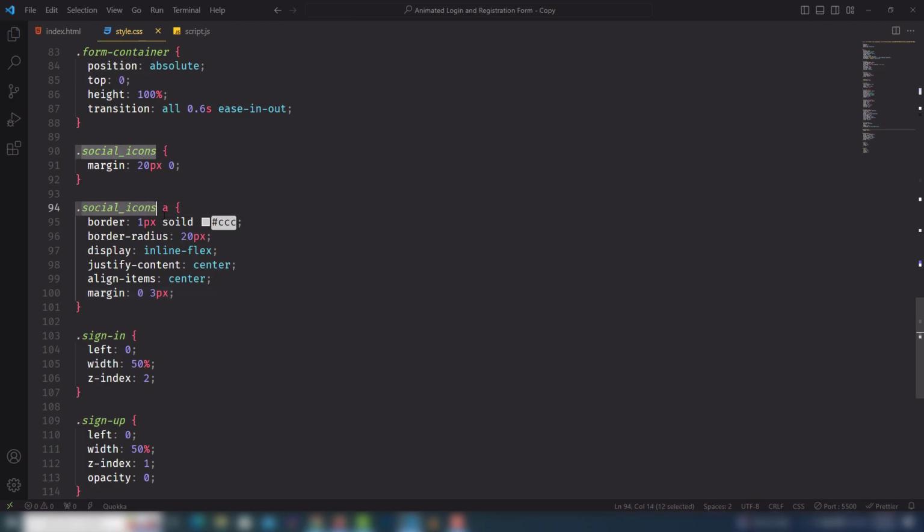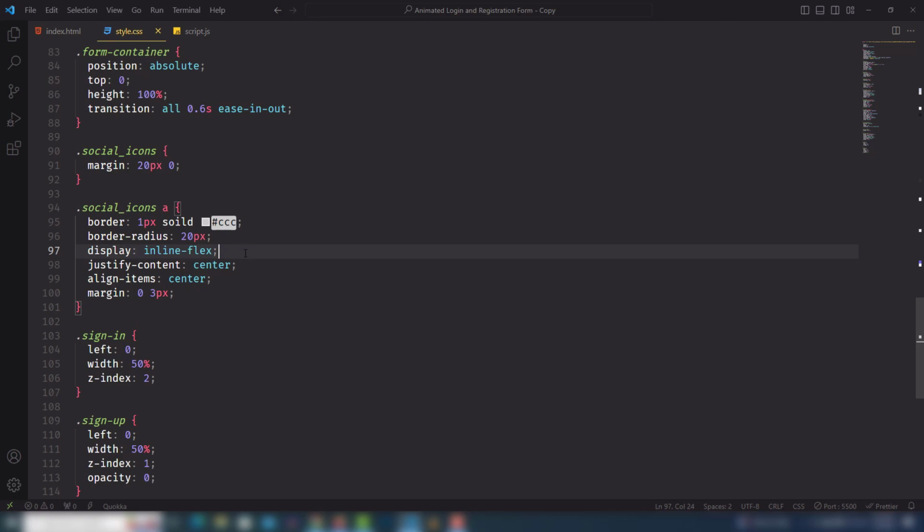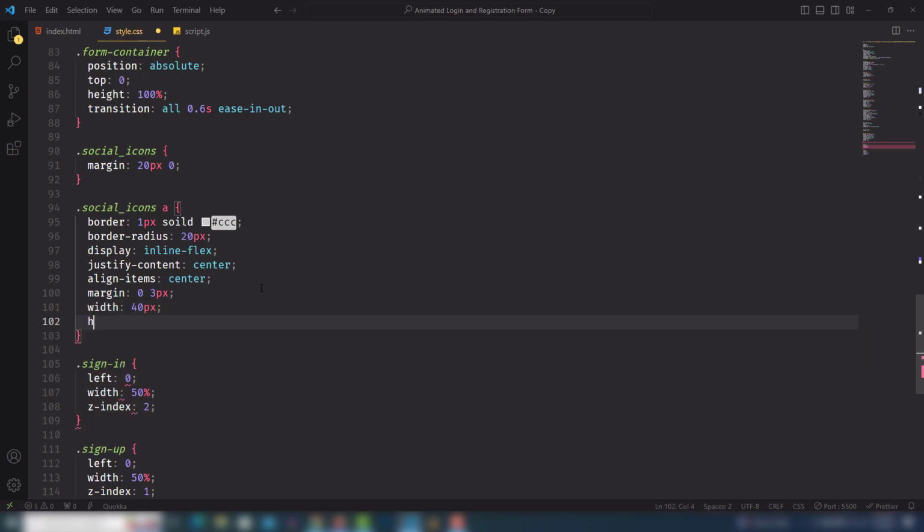Social icons, anchor link, border 1 pixel, border display flex, and okay, I need to use width 40 pixel and height also 40 pixel. Then I think it should be displayed perfectly.